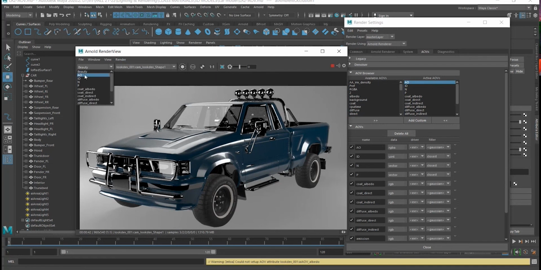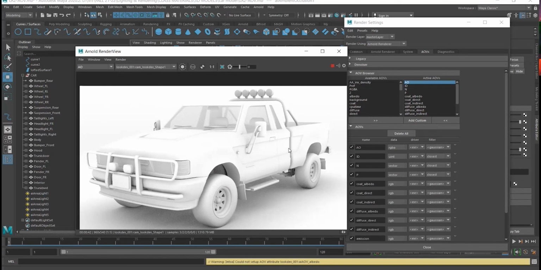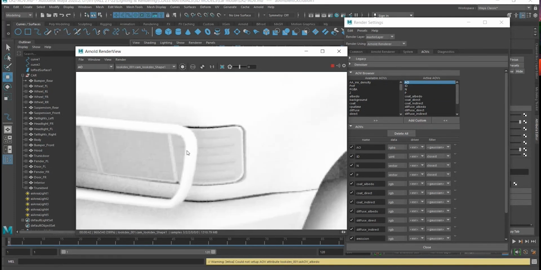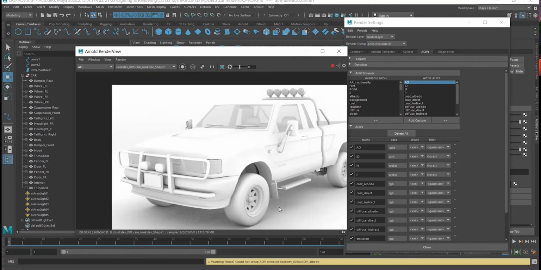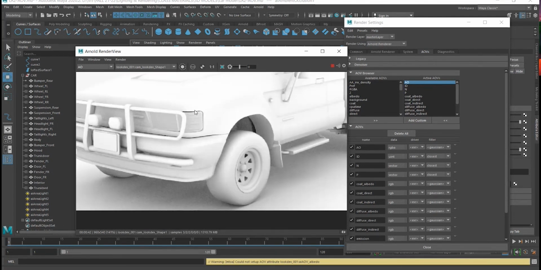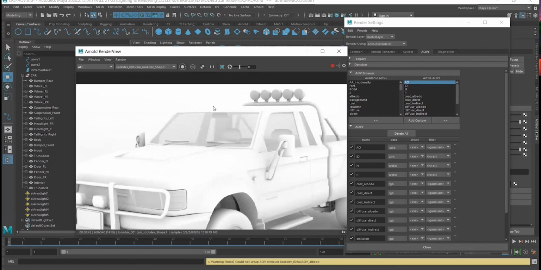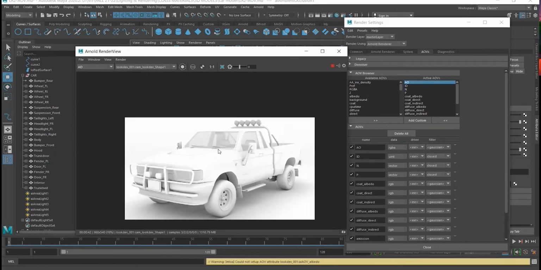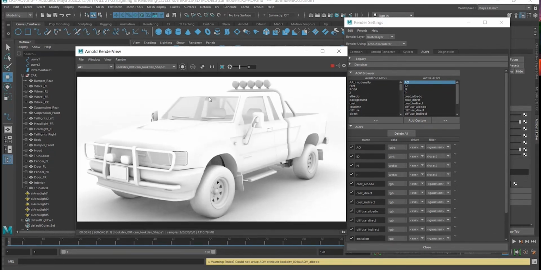you can find an AO, ambient occlusion. So click here. You see that this is ambient occlusion. It tells you how much area is getting too much light, because this area is getting too much light from the top, from the side, from here, pure white. And the areas which are getting no light are black in color. Look inside the crevice of the light here. Inside the crevice you won't get light, and inside the tire you won't get any light. And these are some of the mediocre areas where you may get a few lights. With this, you may get some light here. So we have highlight, midtone, and shadows. This is what ambient occlusion will do.